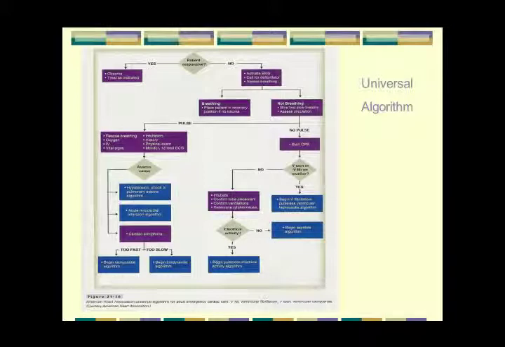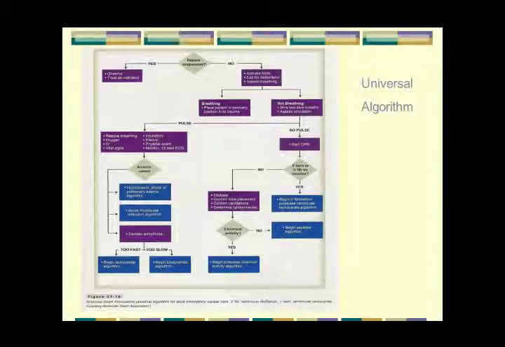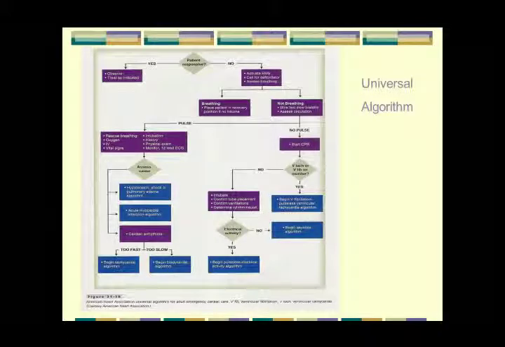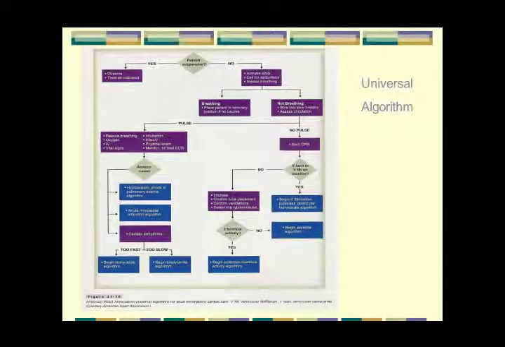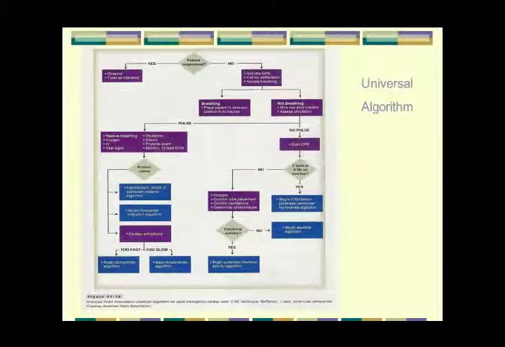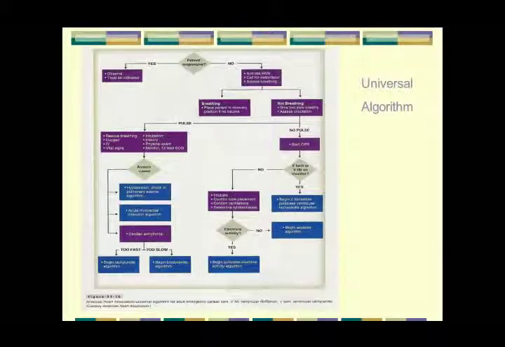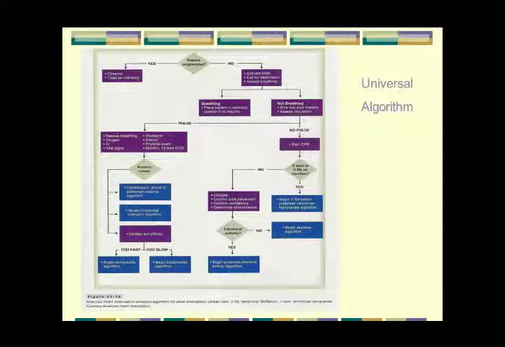And this is out of Egan. 3116 is what it says. I don't know if that's true or not. Yeah, I think that is. But basically, it's an algorithm for being able to manage a cardiac arrest. So how do you handle it if they're not breathing or if they're breathing? How do you handle it if they don't have a pulse or if they have a pulse? I think it pretty much still follows the AHA's ACLS guidelines, Advanced Cardiovascular Life Support, excuse me.